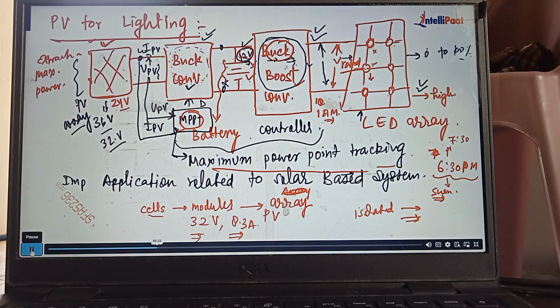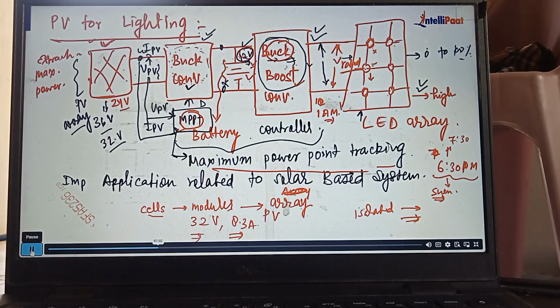So instead of a buck boost converter, I can use that daylight sensor. No, sir, that is also a good option, like a daylight sensor. But how do you control the battery current and battery power? The daylight sensor will not control the battery current, right? Yes, you can use a daylight sensor, but how do you control the battery current and the battery voltage? That is not there.